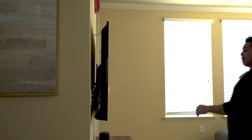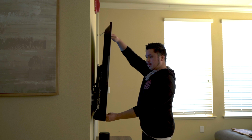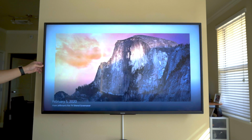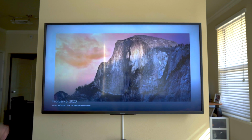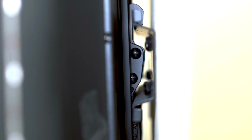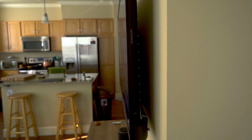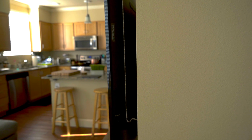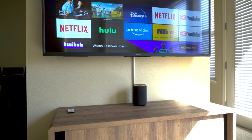You're apparently able to tilt this mount 7 degrees, but personally, it doesn't feel secure. It's very wobbly, and at first, it was very scary, but after 10 months of usage, I don't have much complaints. The total weight this claims to hold is up to 115 pounds and fits a 23 to a 55-inch TV. The mount is currently holding my 4K 55-inch Toshiba Fire TV, which weighs about 33 pounds. So if the marketing is true, it's able to hold a very heavy TV.